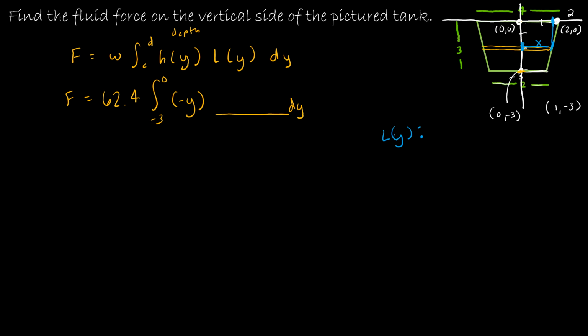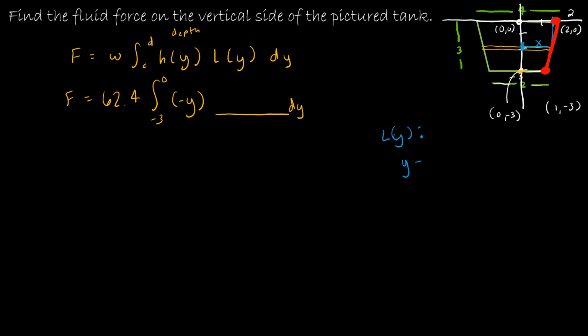So how am I going to do that? I don't have a formula for the equation of a trapezoid. On my last one, I took the formula for the equation of a circle and I manipulated it to get x by itself. So now I have to use algebra. I know, can you imagine? I'm going to use point-slope form with this point and this point, because if I do that, I'm going to find the equation of this line, which will give me this x value that I will then take times 2.